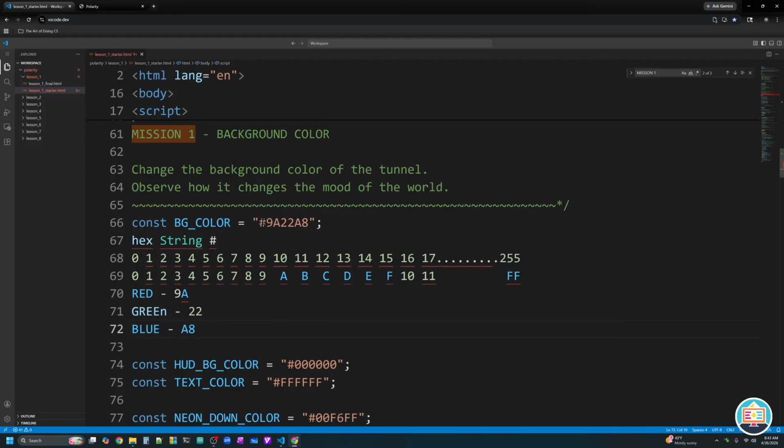All right, and so we can pick how much red, how much green, and how much blue we want in our background color if we express them in hexadecimal. And the ranges here, the smallest amount, give me none of the red, would be 0, 0.